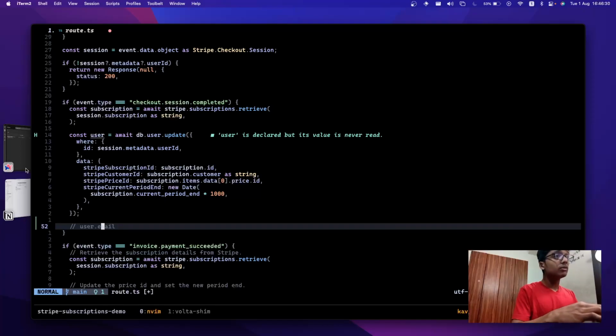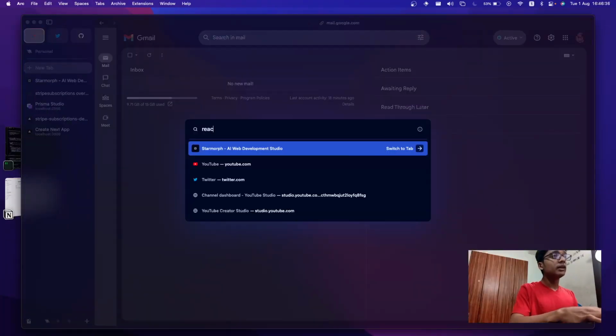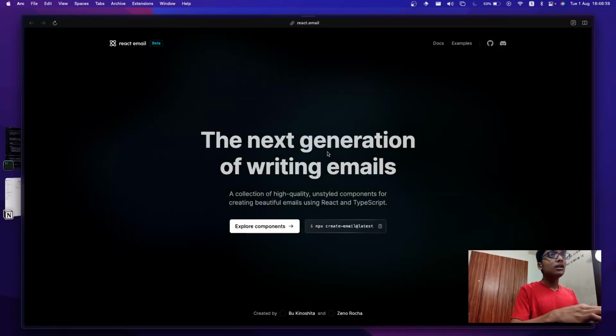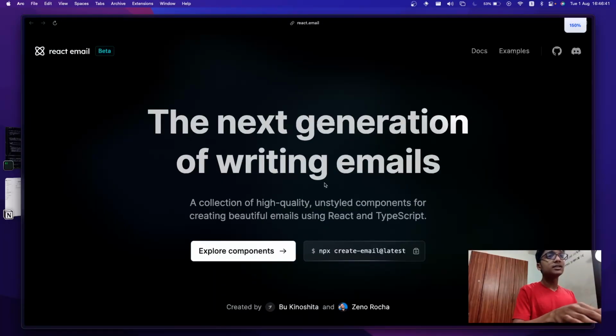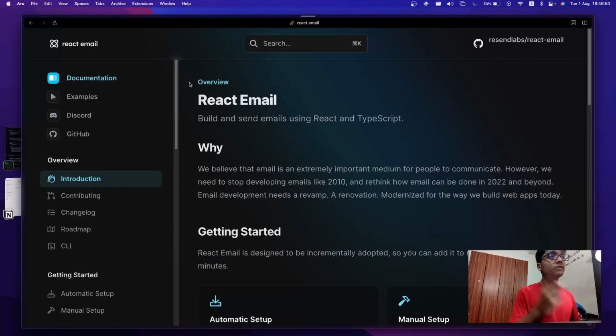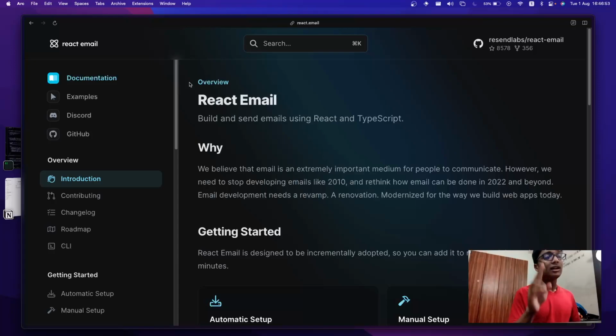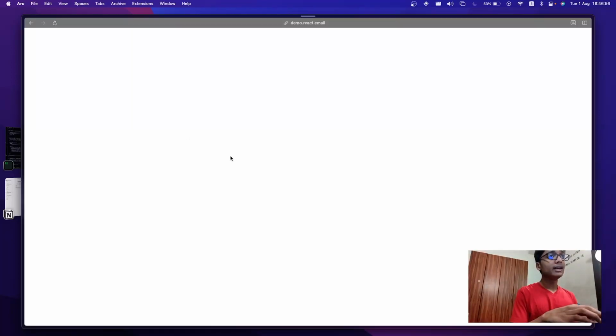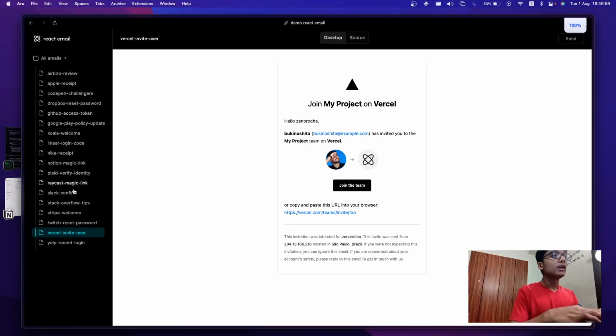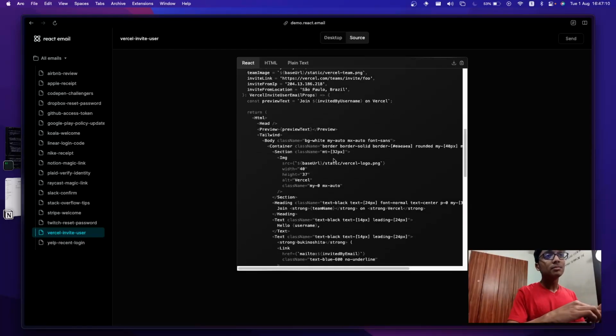To start off with, what we can do is just set up Resend and React email first of all. So for that, let's go to react.email. For people who don't know what React email is, it's basically a very good API to create emails using React. The advantage of it is, one, you can use React to create your email. Second, it is very compatible, because if you see the examples for a second, if I open this one, this is what I wanted to use as a template for the onboarding on our subscription page. But if I look at the source, this is basically everything using React.